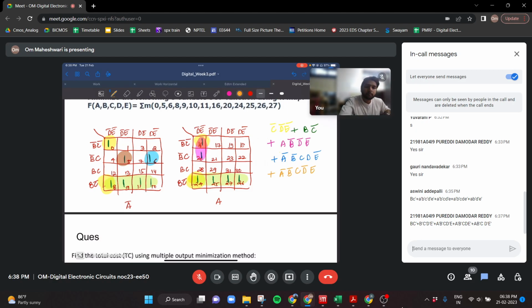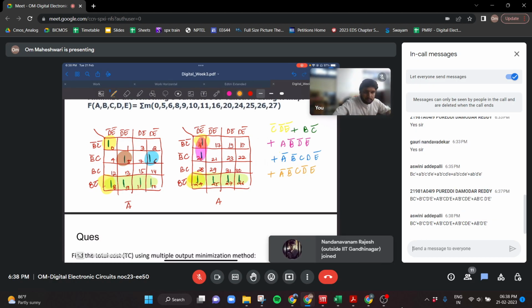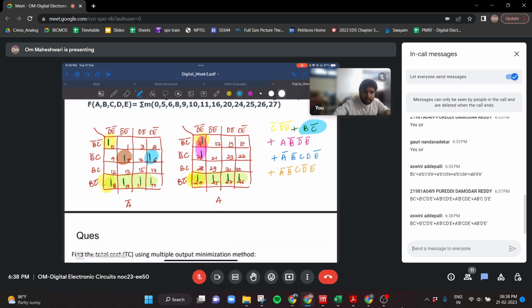Okay, so let us see what you are getting. You're getting B C bar, correct. So I'll just match with what Ashwini is getting. B C bar is here, B bar, C bar, D bar, E. Okay, this would also work, C bar, D bar, E itself. No need of B bar, because you see these four will form the same group, right? C bar, D bar, E bar. It's not necessary, but it's fine. We can reduce one variable.